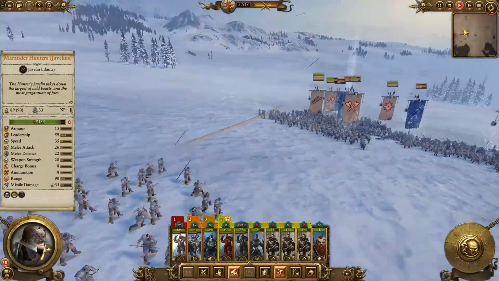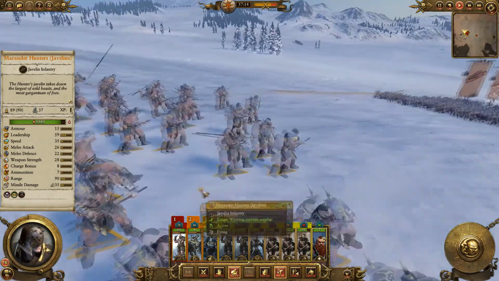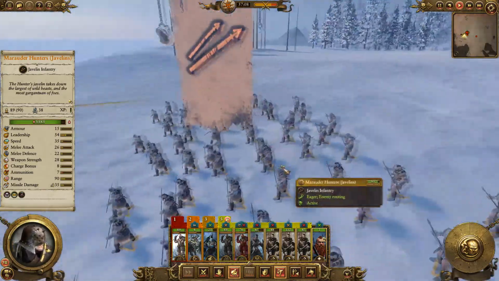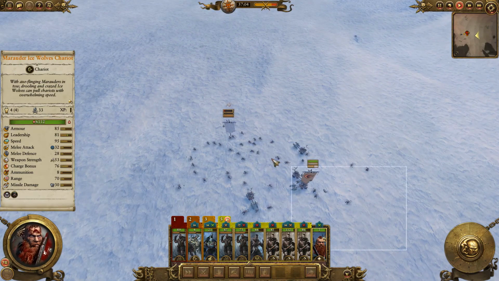Marauder Hunters, I always love when they use javelins like this, because you would have to be swole to do that. I don't even think an actual human in real life could do that. Although when you throw in chaos magic in there, all logic kind of goes out the window.